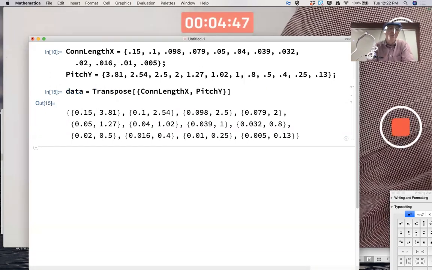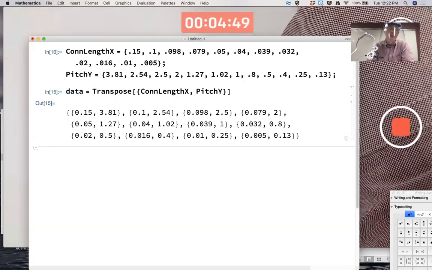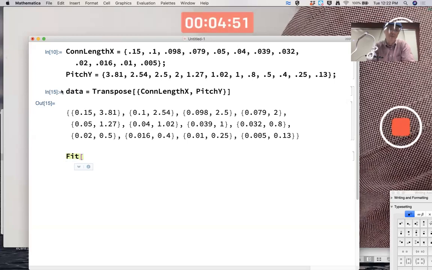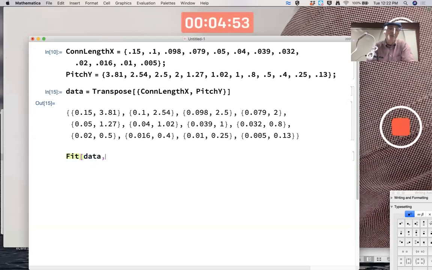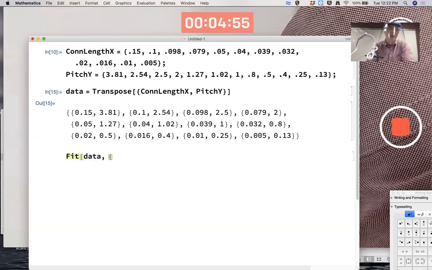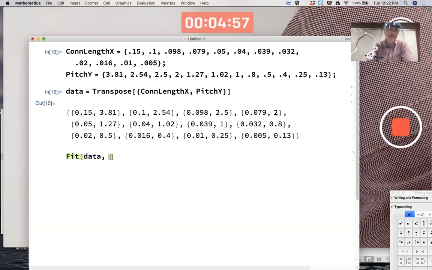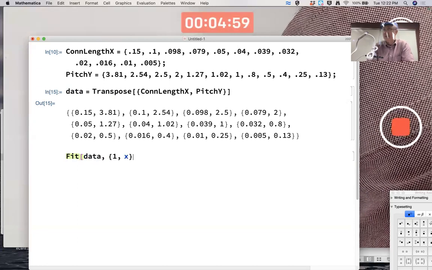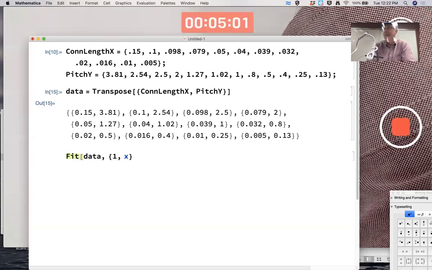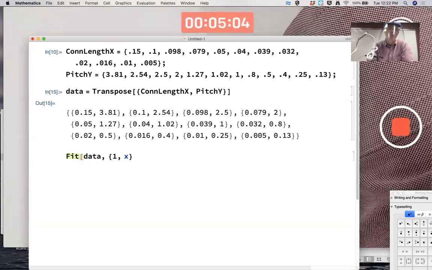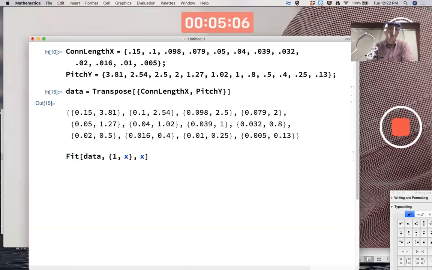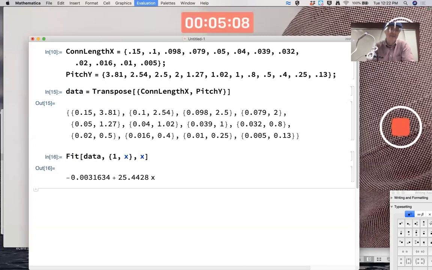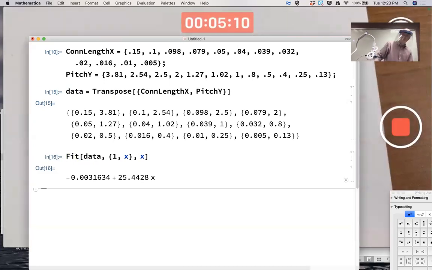And the way to see what the fit is for the data as a linear regression line is to use a command called Fit. Then you type the variable name for the data, then put inside curly braces a 1 and an x, representing the fact that we're trying to fit these data with a linear function of x. That's the reason why you do it this way. And then put an extra comma x to emphasize the variable x. And there's your equation for your regression line right there.